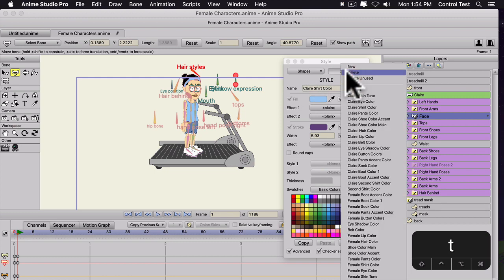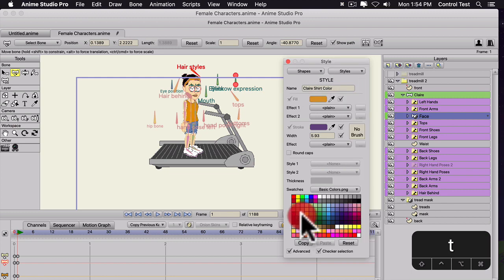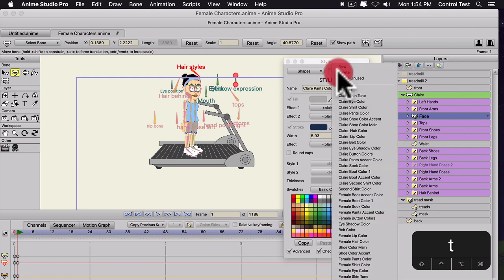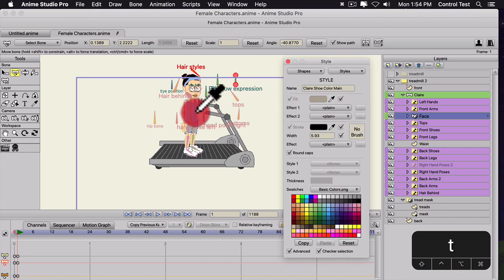Blue. Pants color. Oops. Pants color. So many color styles. Shoe, mane. There we go.